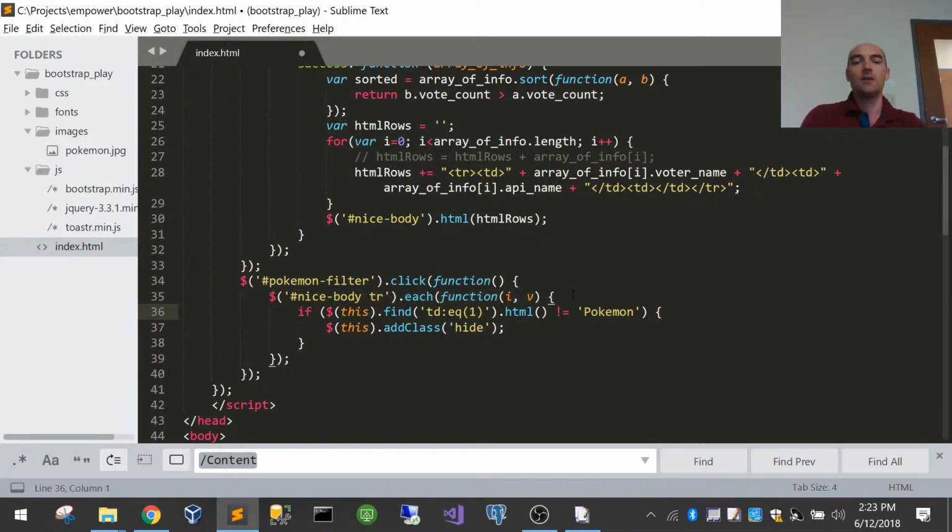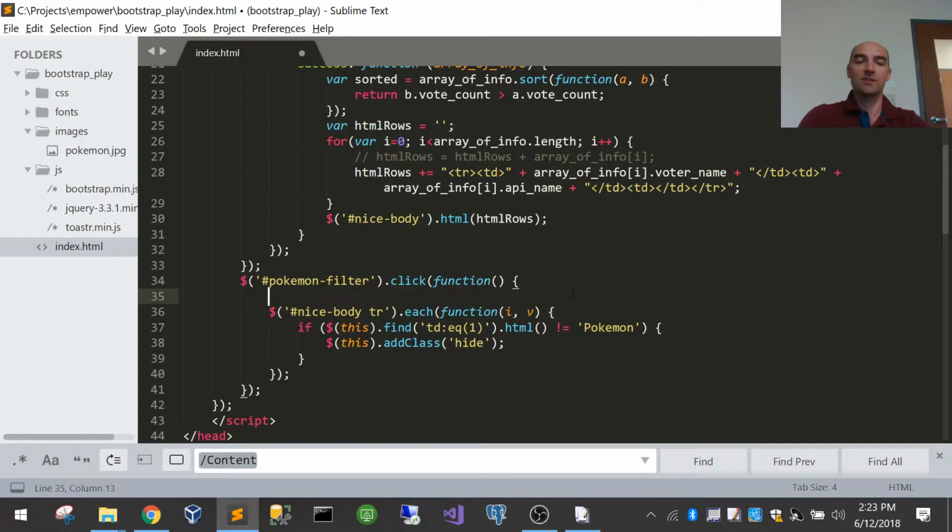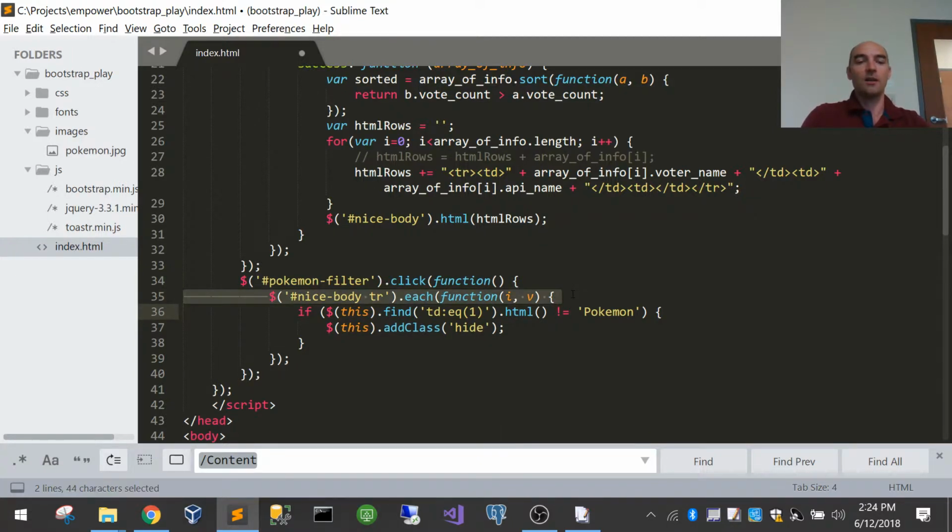Each iteration, what does this mean in this case? This is the current context, so it's what you first called, in this case the nice body. That's the confusing thing about this. If I say this here, that's talking about the Pokemon filter button. Inside of this TR, it's talking about the TR. It's context.